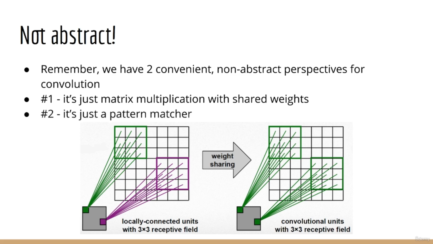Another intuitive perspective is that it's just a sliding dot product, and the dot product is just a correlation finder. Correlation is just another name for pattern matching or similarity. So really what we are doing is asking, is this part of the sequence similar to my filter? And thus the filter becomes a pattern matcher or a pattern finder. All these concepts that you learned about convolution before still apply here.